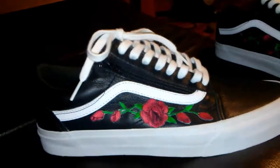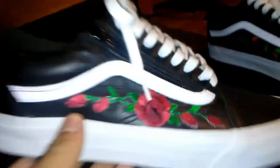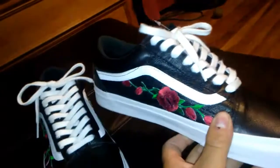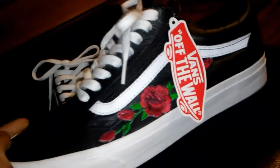Just finished up the product, man. I laced them up. You already know, looking really dope. Exclusive. The zipper, the premium leather, and the patches just make the shoe complete. Of course, I did the other side. I'm not sure if Harrison Neville did that. I know Sneakerhead The Bay definitely didn't, but I just feel like it looks more complete that way. That's pretty much all I gotta say about it, is that I'm done and it looks dope. So again, shouts out to those two for making a dope YouTube video tutorial. If you guys want to do it yourselves, watch their tutorial.